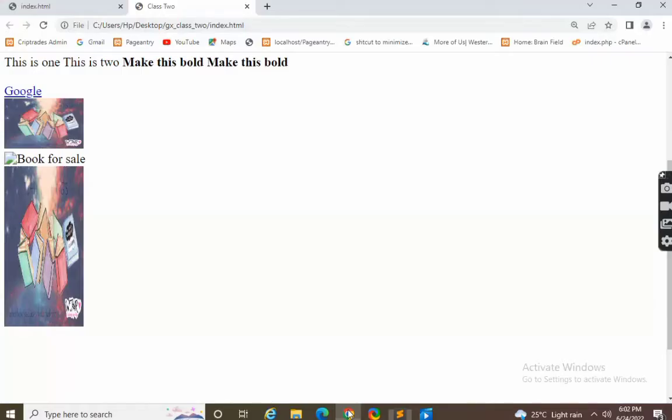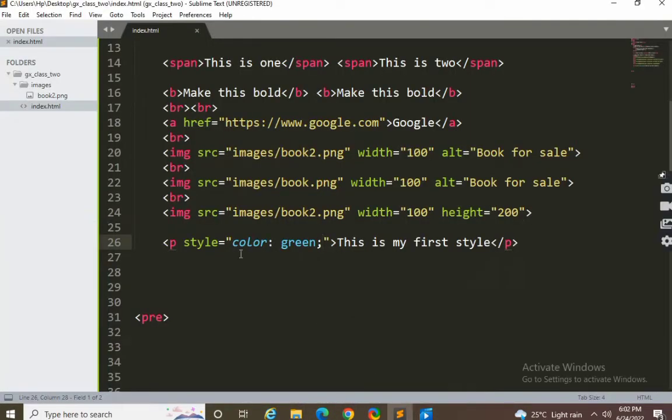You see, voila, this is my first style. It's in green font. That's because the style attribute is used to style HTML.